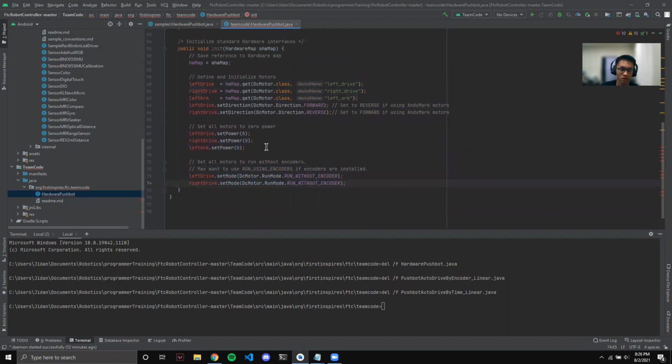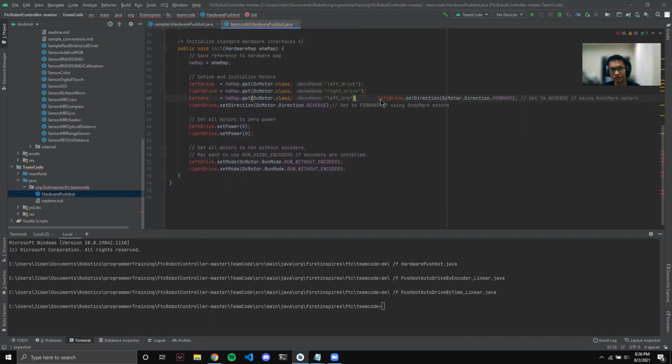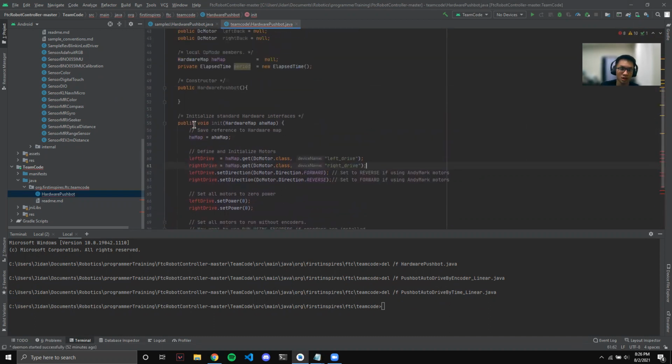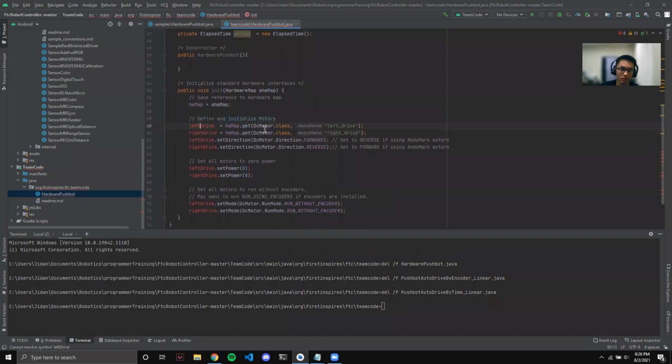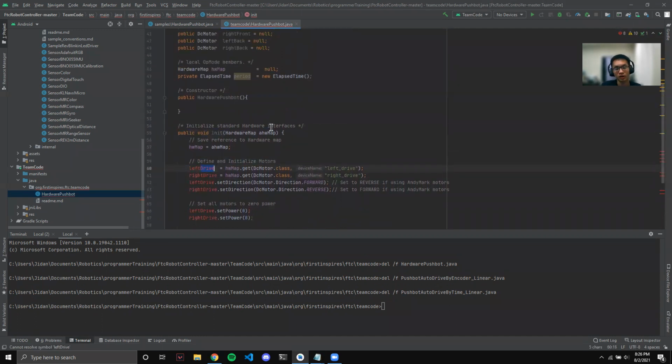The left arm, we don't have that. And now we don't have our left drive, right drive. So we have left front, left back, right front, right back. So we can just delete this one, and we'll copy paste this one more times.